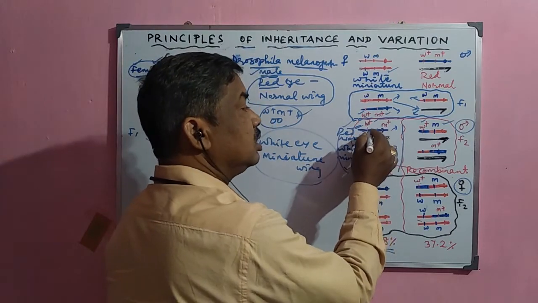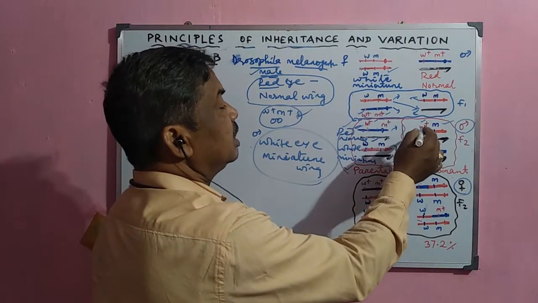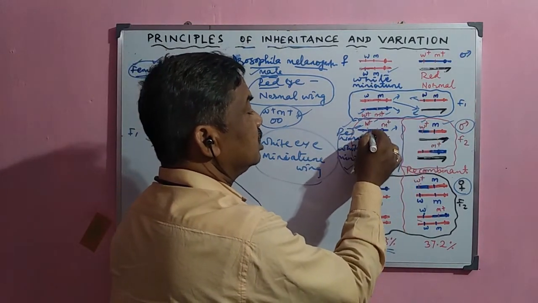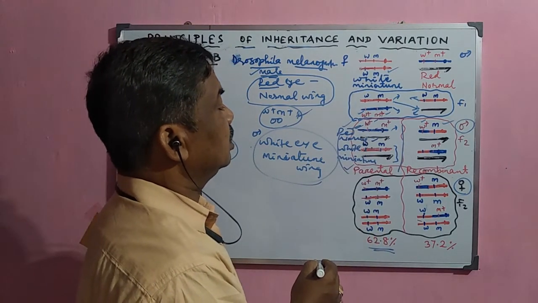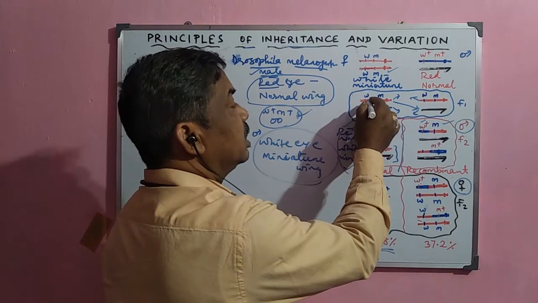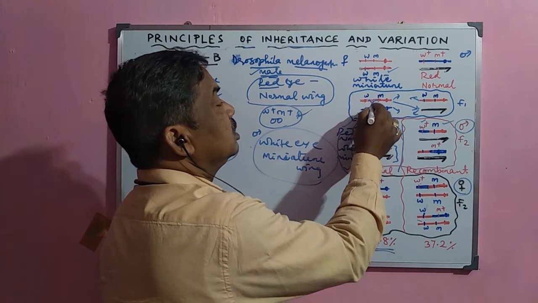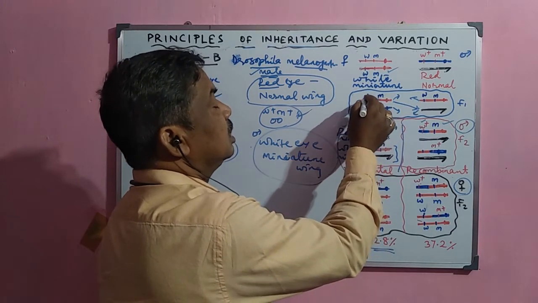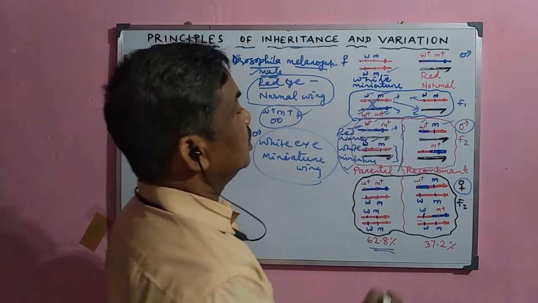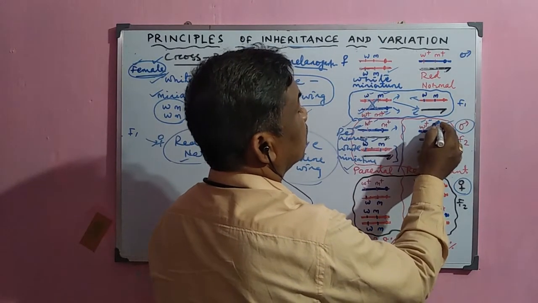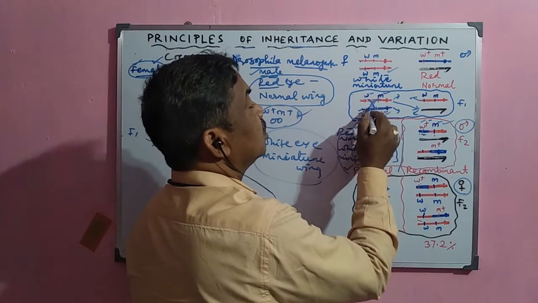These two genes remain in the same chromosome, but here they are separated and reunited. So that is why this is a crossing over. So here, what happened? How they separated from one another, and if they will not separate from one another, then how this recombination will occur? So that is why this type of recombination occurs here, because W with M plus and W plus with M. So that is why here it is observed that W plus and M now remain together. How they remain together? Because the crossing occurs between them.